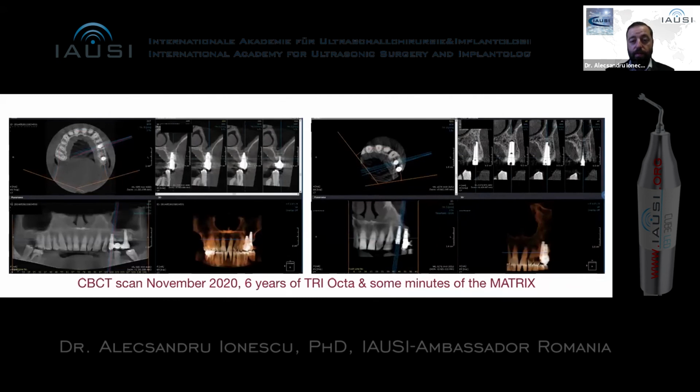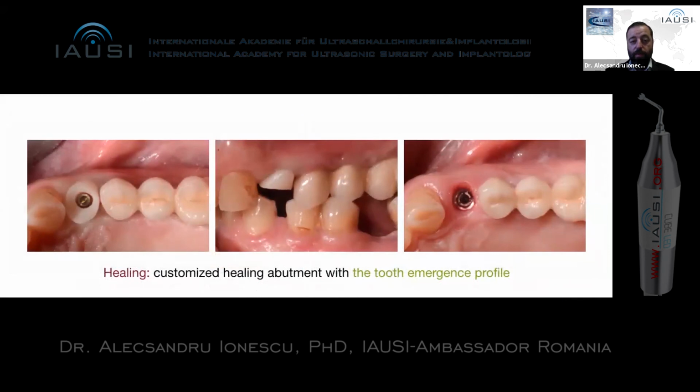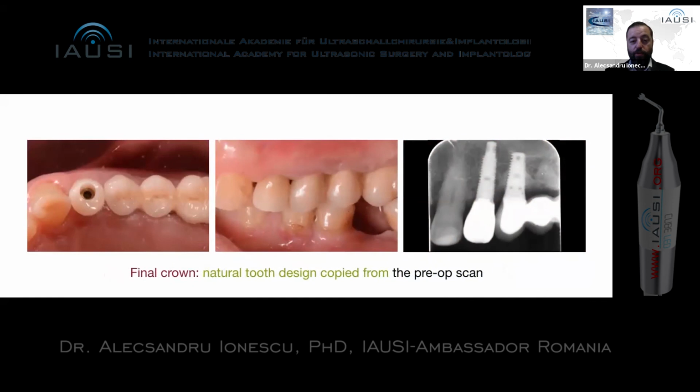It was digitally guided, and you can see the right angulation for the future crown of this special implant. This is how it looks with a customized healing abutment, and this is how nice it healed with this customized healing abutment. And you can see this is the final restoration after 4 months.